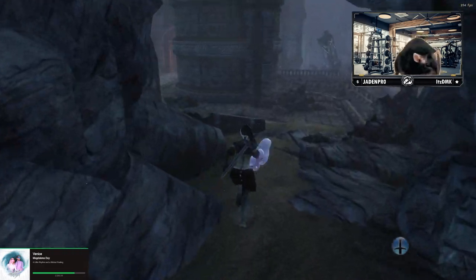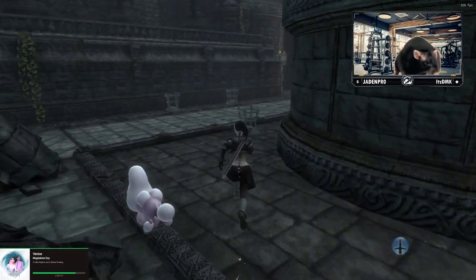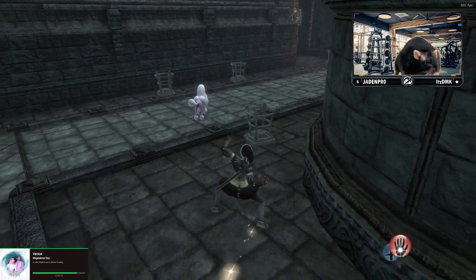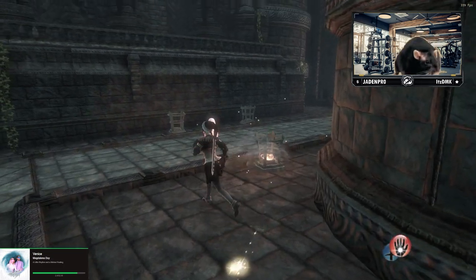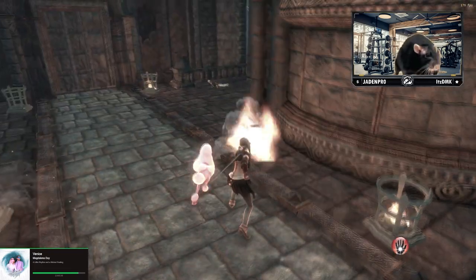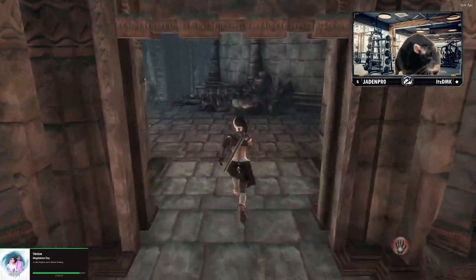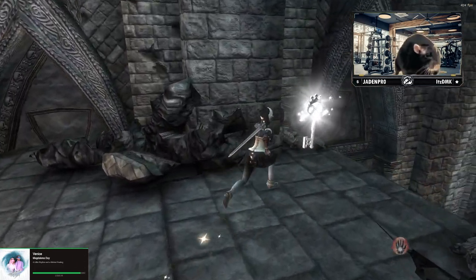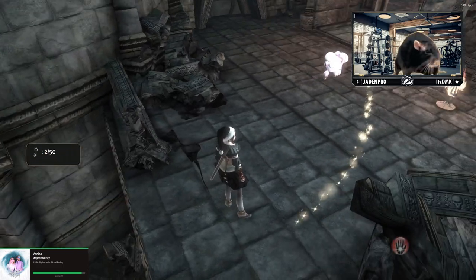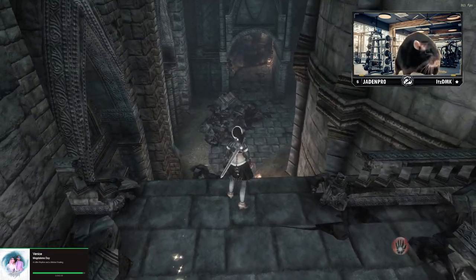That must be the door over. Wait, can I light these on fire? That's not the right thing. Okay, I can't. Oh shit, I'm actually so smart. A key. A chest down there.